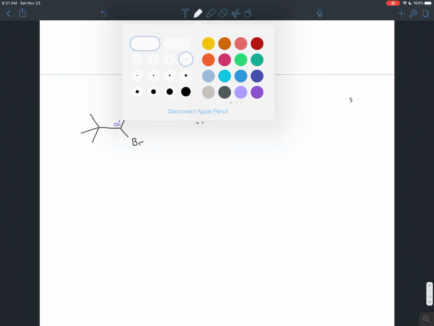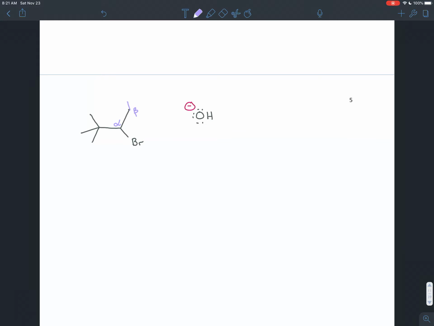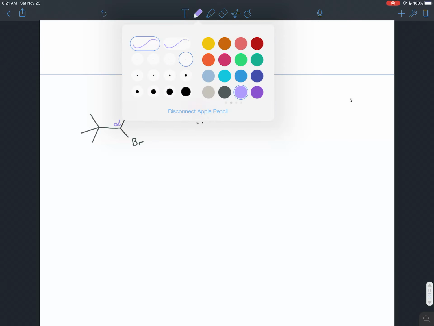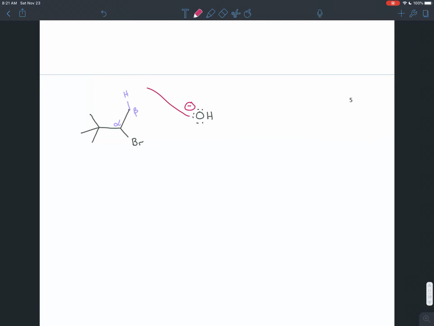On the other hand, there are hydrogens here. There's 3 of them. Just for clarity, so that it doesn't look cluttered, I'm going to only draw 1, but there are 3. This base can steal one of those. The electrons can snap toward the leaving group and kick the leaving group off. So this would be an E2 mechanism. We have a proton transfer on the top and loss of a leaving group on the bottom.